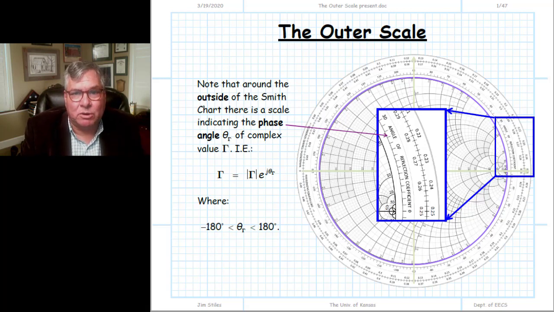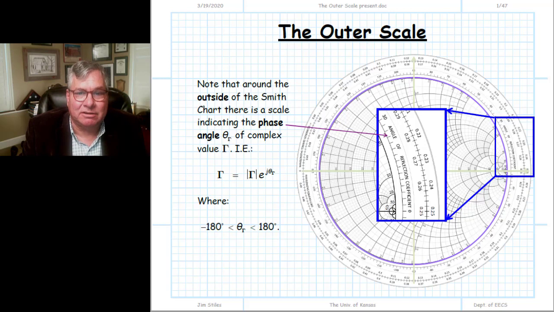So I stated that the most important fact about the Smith chart is that it is printed on the complex gamma plane. More specifically, our contours, our mappings of constant impedance, resistance, and reactance map onto the valid region of the complex gamma plane inside the unit circle. That is the Smith chart.